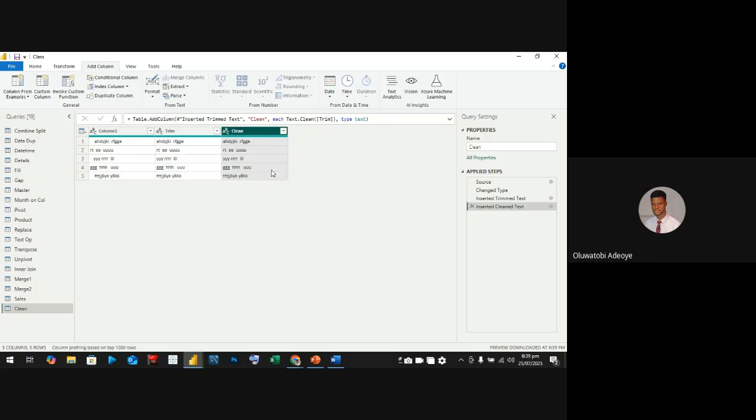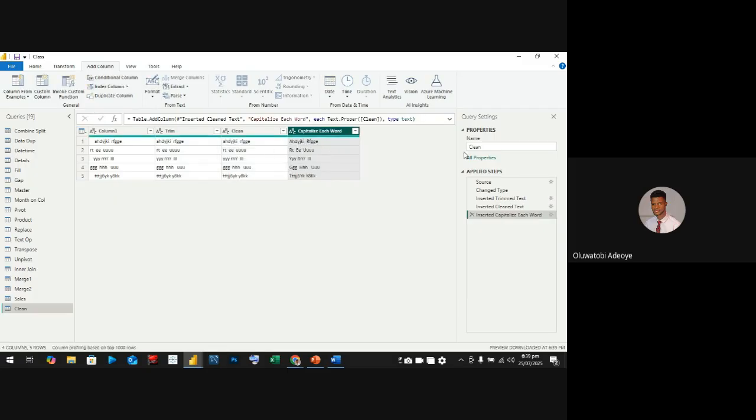My clean accepted my space as normal, as if I'm typing three names here. Let me capitalize each word so you can see how it looks.